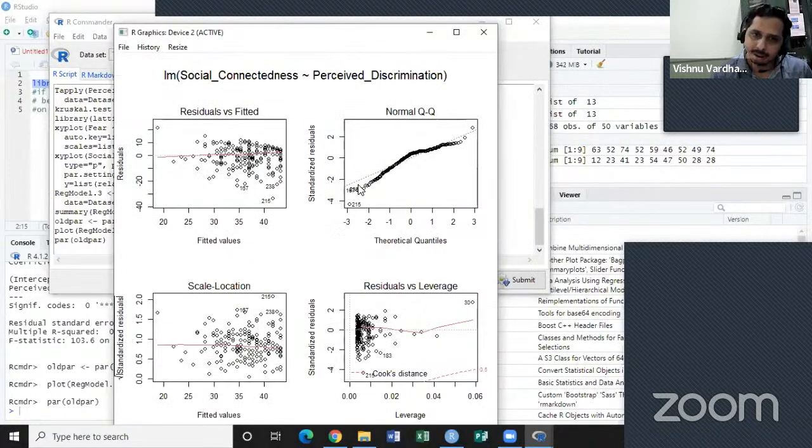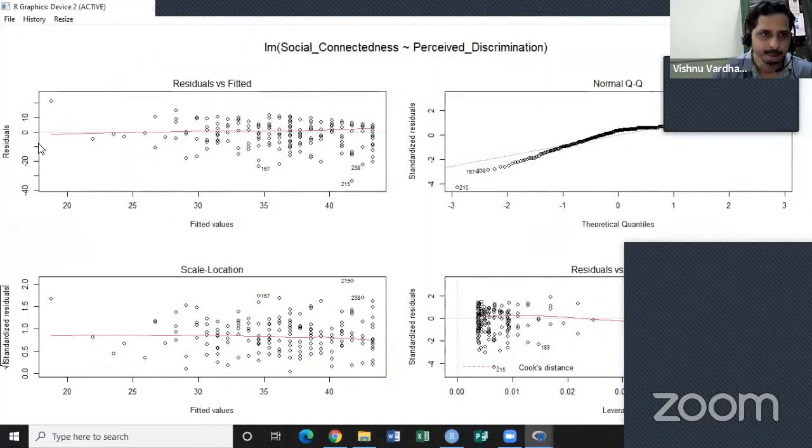The data is slightly skewed. And what is this? This is the residual plot. What does it mean? There is high volatility in the data, because the residuals should be uniformly distributed, but they are scattered around.